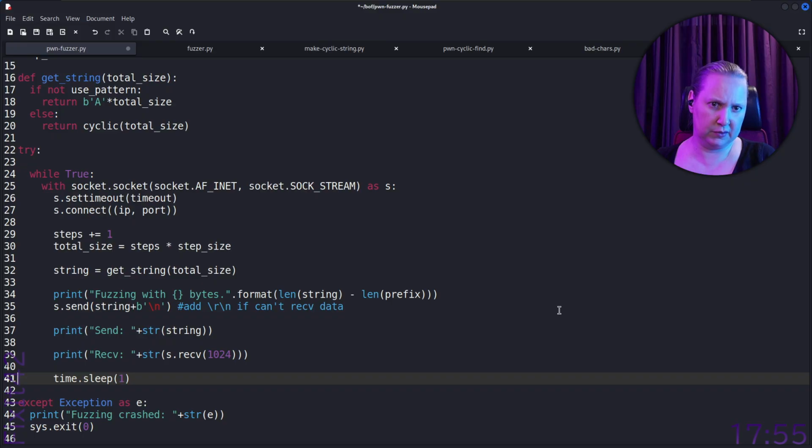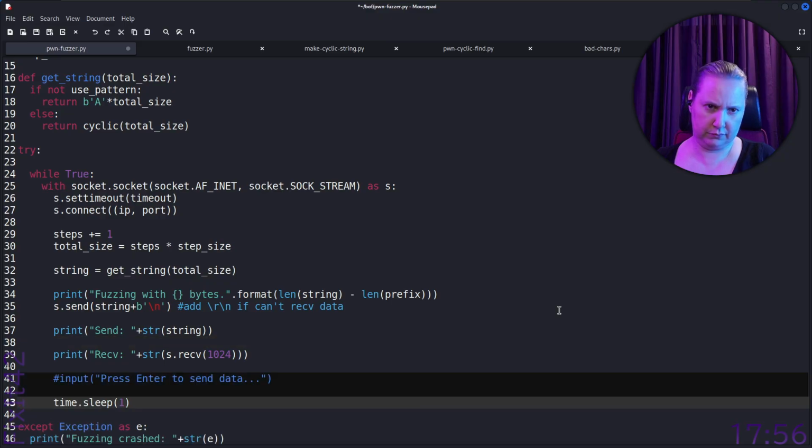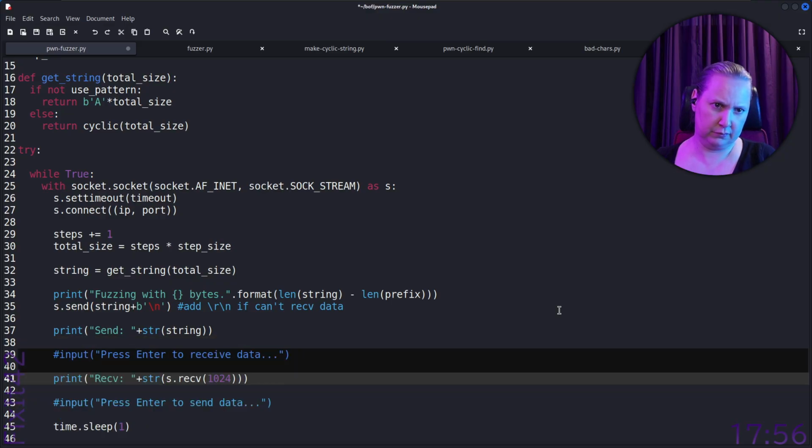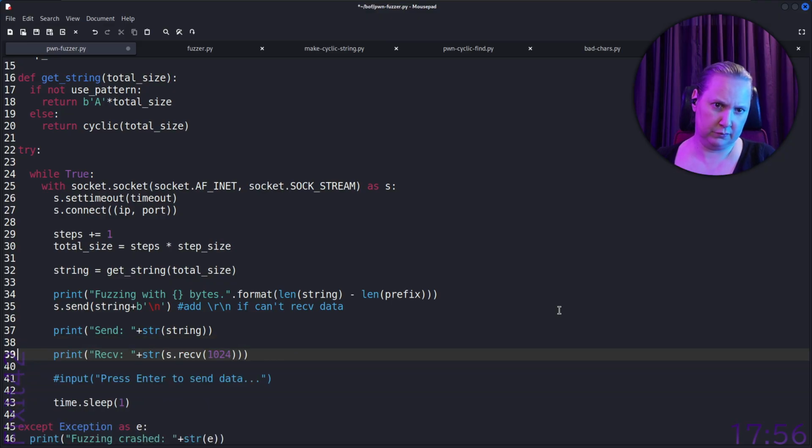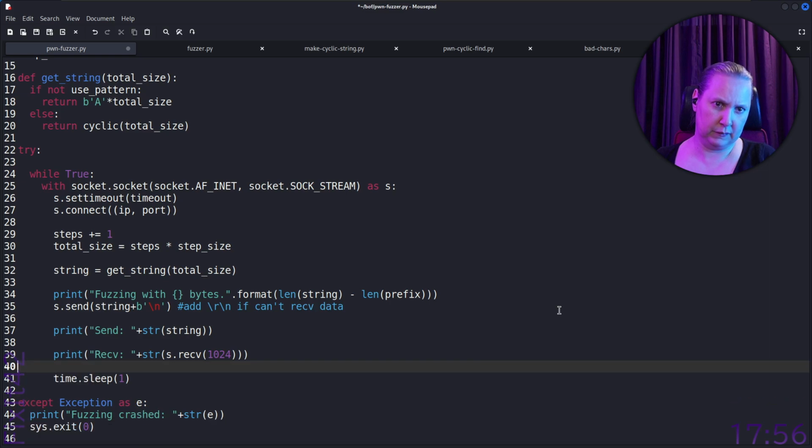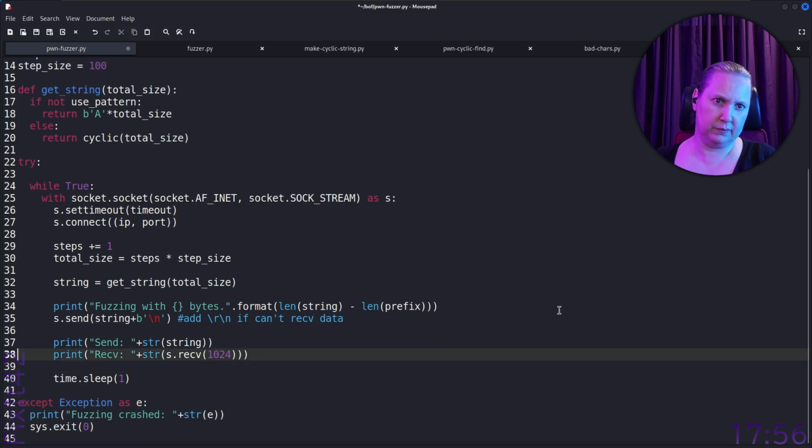Yeah, they're commented. Fuzzing crashed. That's good enough.